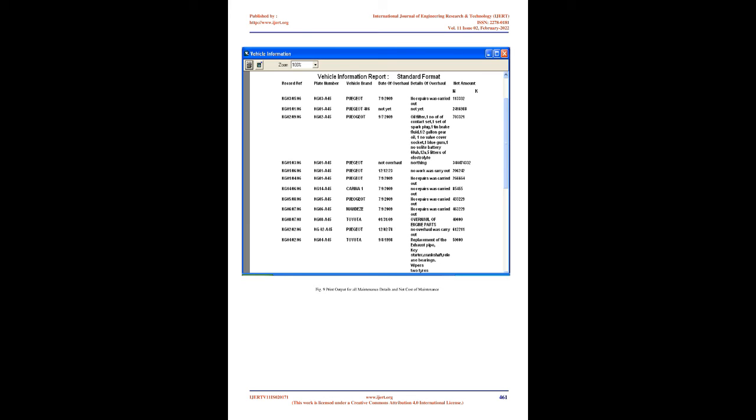Through the interface, the user can keep track of the cost of maintaining the vehicle yearly, thus enabling informed decisions to be taken by the engineer if there is a need to keep on using the vehicle or to scrap the vehicle. The user can also delete or modify the content and print the report from the same interface.